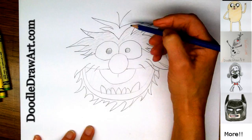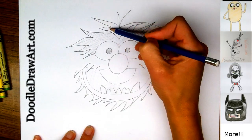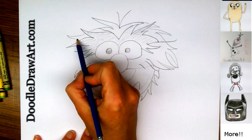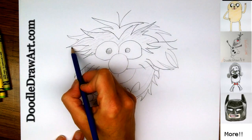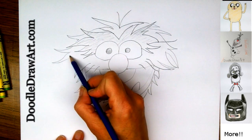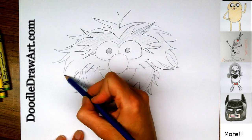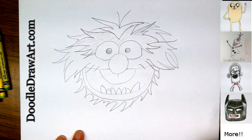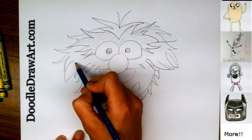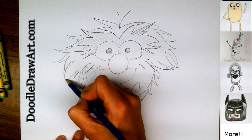And then on the other side too, we've got this red hair that's sticking up, and we're just going to keep going around his face with the red hair. Now this one's going to come out to the side, and it's going to start to hang down, and it's going to come back into his face. Now it's too thick — I'll go a little thinner like this. That's better.